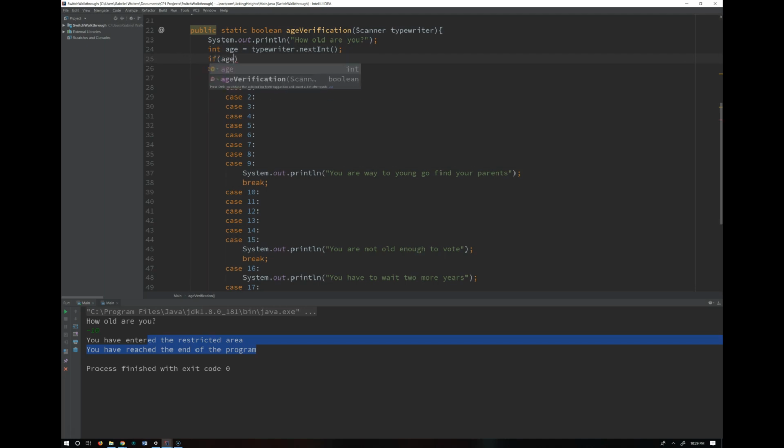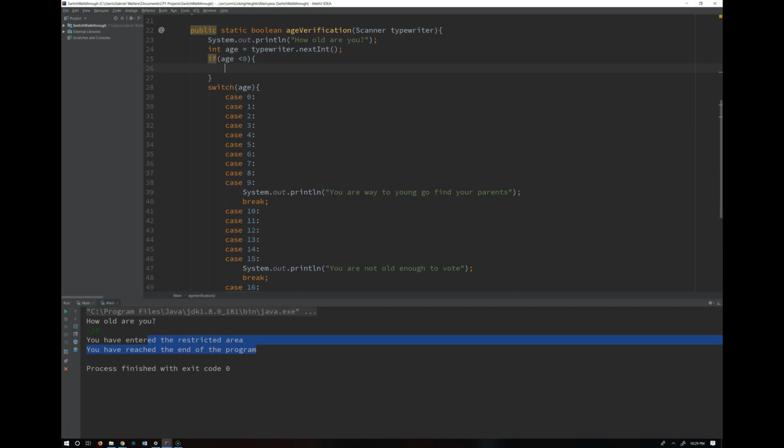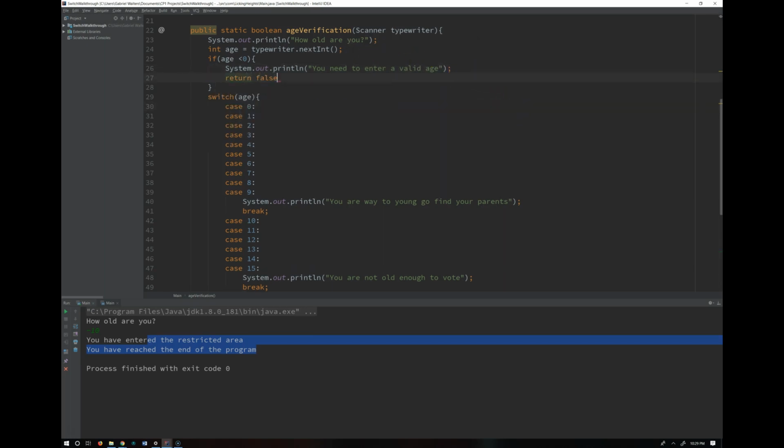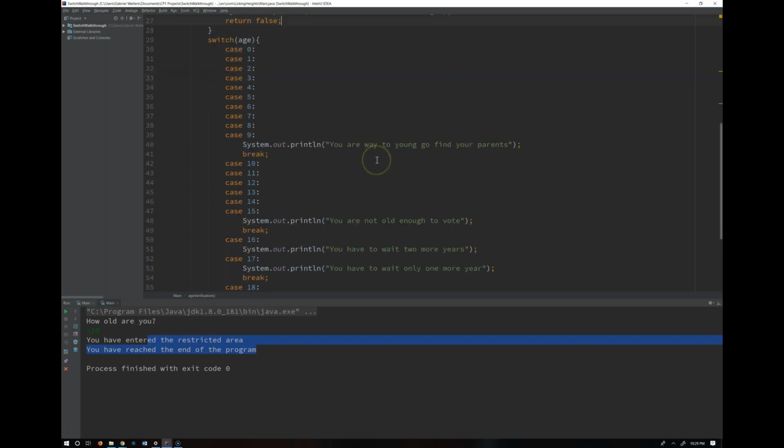If age is less than 0, system.out.println, you need to enter a valid age, and then I want to kick them out of the program. So that means I'm going to return false automatically. I don't want to go to the switch statement. So if I return false here, I'm not checking any more of this code.